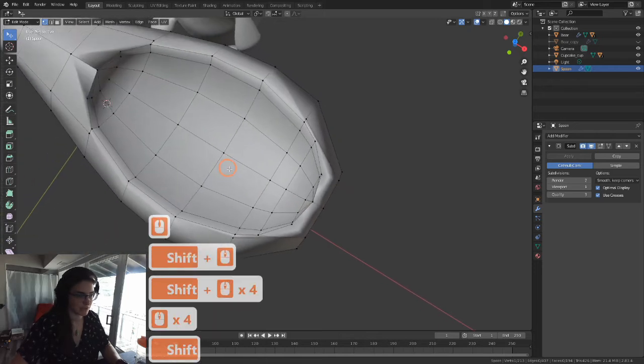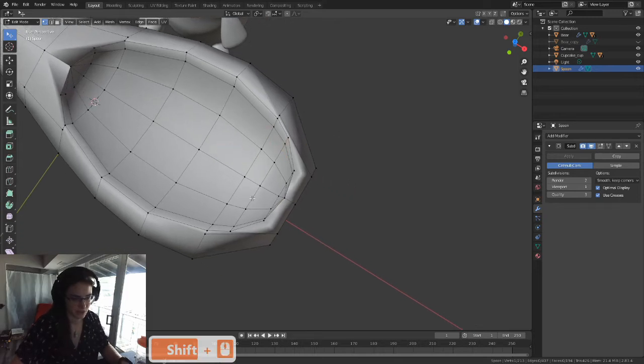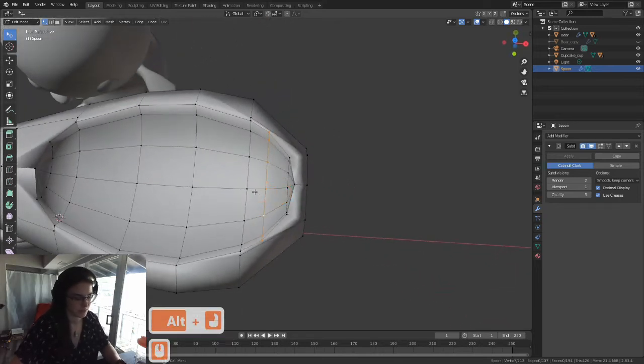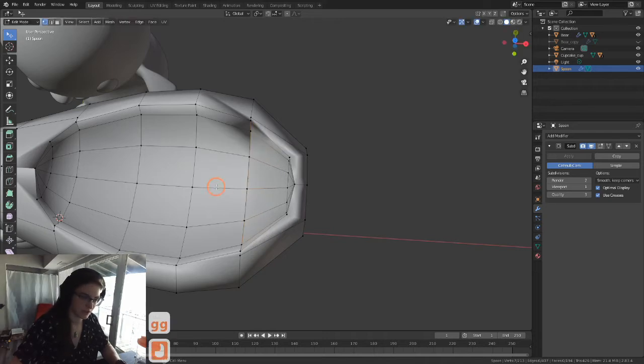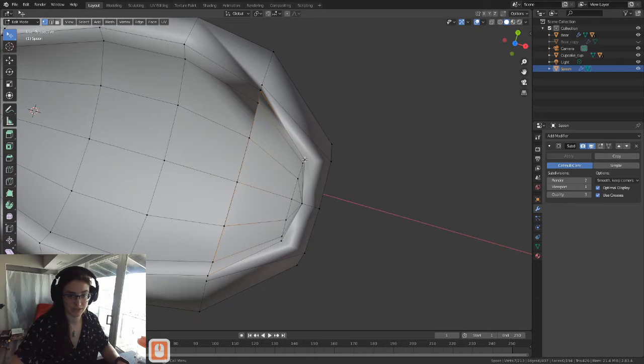And we want to make sure we don't have any rows of this spoon that we missed. So I missed this row. So I'm going to hit GG, slide it up. This one I missed, but I'm going to connect that a different way.